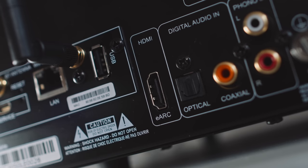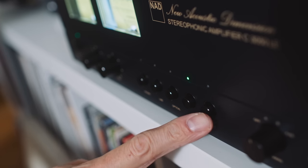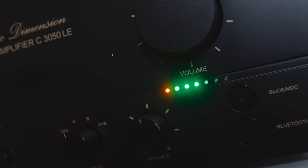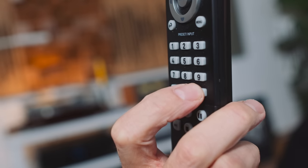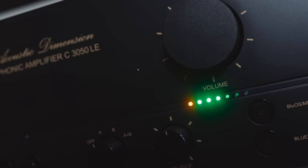For me, Dirac Live is becoming as essential as HDMI ARC in a Futurify product like the C3050LE — basically a streaming amplifier. But the 3050 isn't perfect: the LEDs on the front panel, so the source selector LED and the volume indicator LEDs, are retina-boilingly bright. You can dim them with a switch on the remote, but even then they're pretty damn bright. I did talk to NAD about this and they said it's a pre-production model and they are going to dim those LEDs for production.